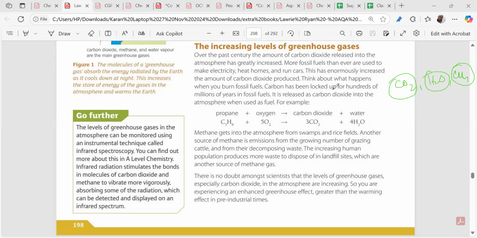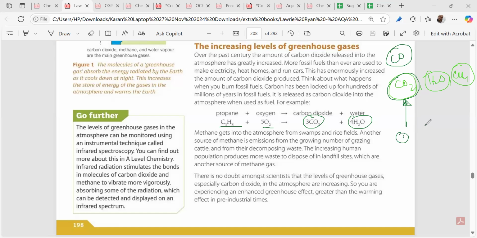So what are the contributors of the carbon dioxide increase? Carbon dioxide is actually generated when fossil fuels are burned. We burn any fossil fuel, we get carbon dioxide plus water vapor. See, carbon dioxide is not a poisonous gas, as its brother carbon monoxide is. Carbon monoxide is a poisonous gas. But carbon dioxide is not a poisonous gas. It will just be increasing the temperature of the earth. So carbon dioxide is mainly obtained from where?